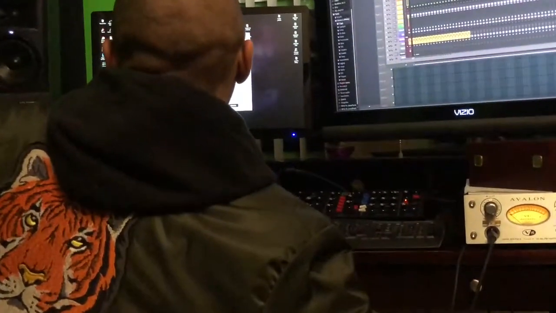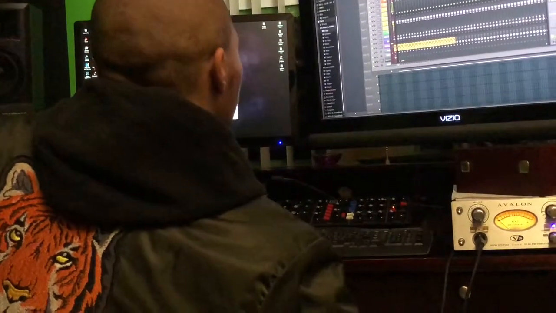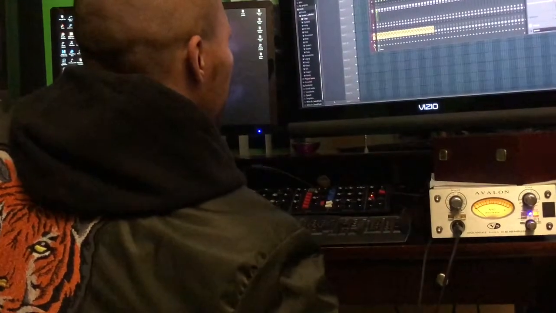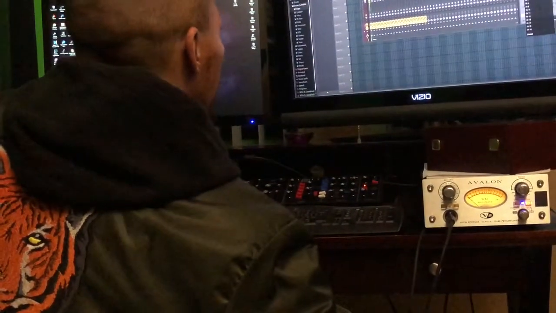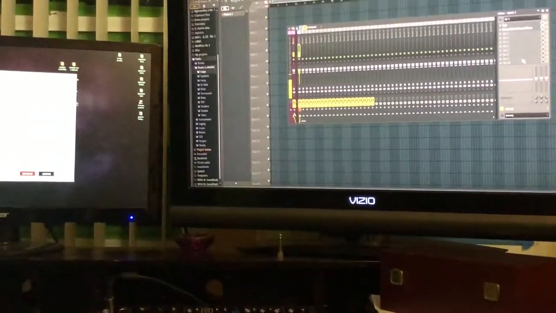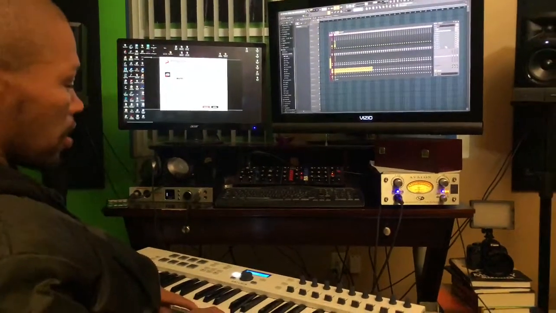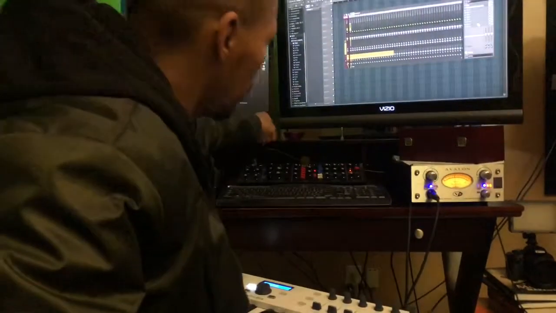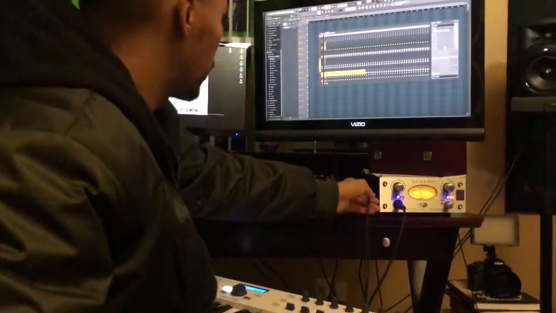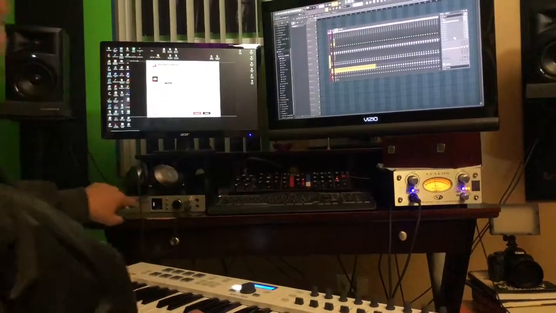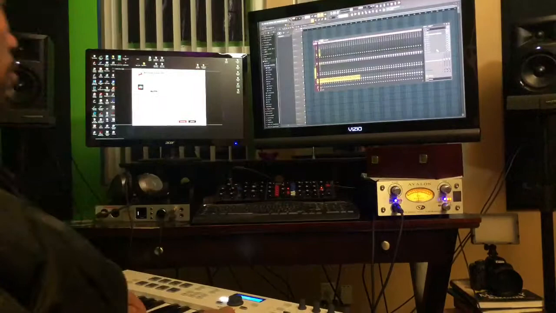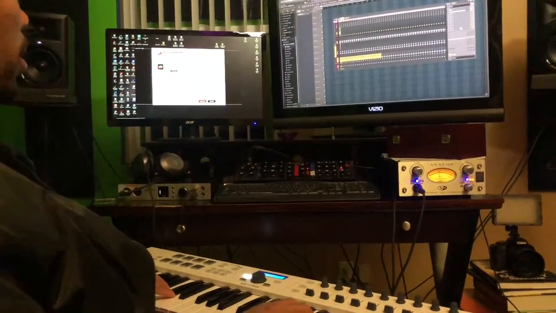But yeah, but I can bring it in here, I wasn't trying to do all that. Let's see what you can do with 2 minutes. There. Now it's playing through here. So the keyboard is controlling this. The sound's coming out of here into here, right there. You see right there, into the interface, and then into the DAW, and then I can record it from there.